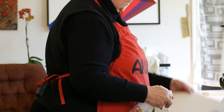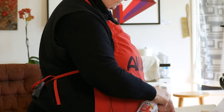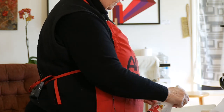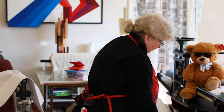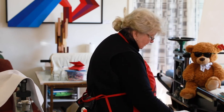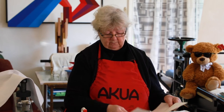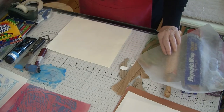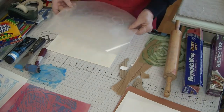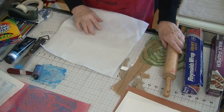So again, I'm going to spray this really well. And then we're going to blot it on our towel. Let's put this over here out of the way. We don't want it to be dripping with water, because wherever there are big shiny spots, you want it to be dull. If you see big shiny spots of water, then probably in that spot you're going to get a hole. It's probably not going to print well in that spot. So again, we're going to take our piece of wax paper, lay it down over the top, and our piece of felt. And our printing tool.